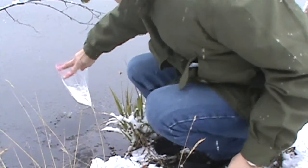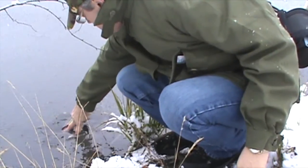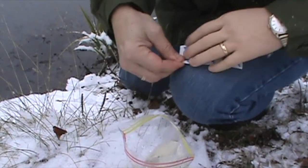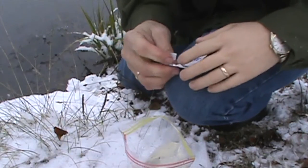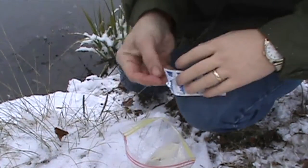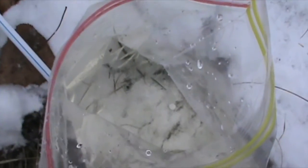That way it'll use less chemicals to sterilize it. That's about a liter. I'm going to put one Aqua Tab in there — they're very, very small. I don't know how well you can see that, but the tablet is extremely small. You can see the tablet right at the bottom of the bag. What I'm going to do now is seal the bag, shake it around for 10 minutes, and then let it sit for 30 — that's what the instructions say to do.